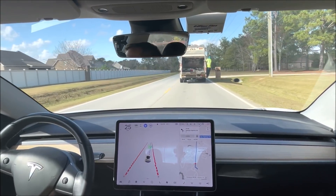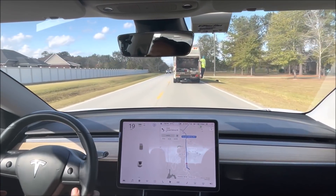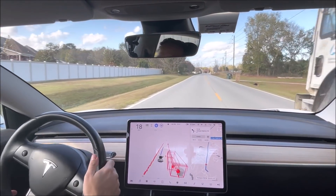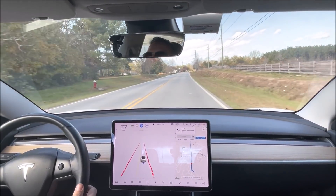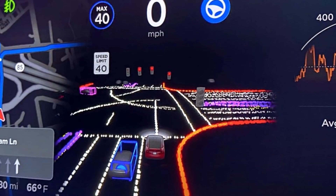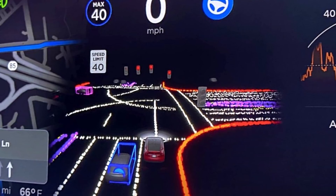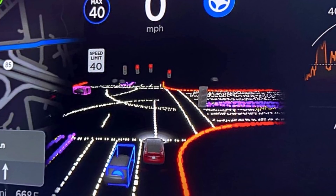It is only after the garbage truck stopped that the Tesla Model 3 decided to pass it, because the opposite left lane was clear. The Tesla seems to be steering to get back on track quickly, but Dave Mack touches the steering wheel to avoid colliding with the garbage truck. It is important to remember that Tesla's Full Self-Driving FSD is only in beta at the moment, so the car may make some mistakes. Drivers must nevertheless remain vigilant, even if they only have to touch the pedals or the steering wheel in an emergency.